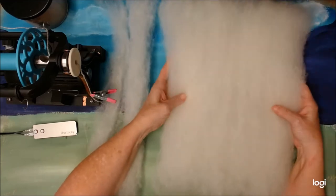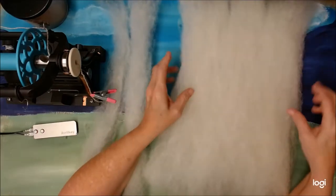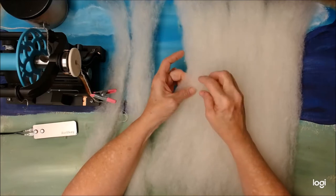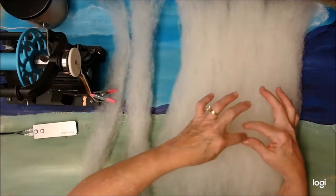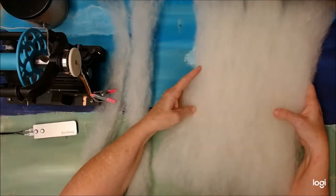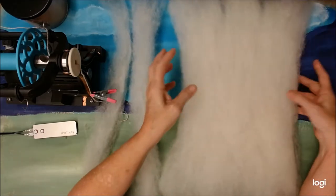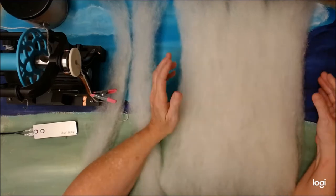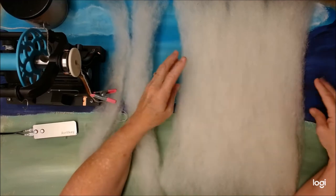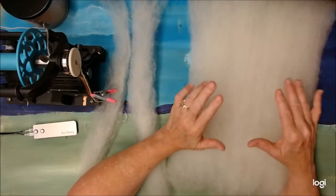Okay, I ended up with four bats that look pretty much like this. After I did the second one a second time, I looked at it and compared it to the first one that I had done three times, and I could not really tell any difference. So I did the other three twice, and then I mixed them up and put them out and looked at them again and had Hannah look at them, and neither one of us could tell which was the one I had done three times. So I decided the other three were just going to go the two times, because sometimes you run the risk, if you put it through more times, of developing some slubs and some nips that you might not have had if you had stopped. So anyway, this is what the bats look like.